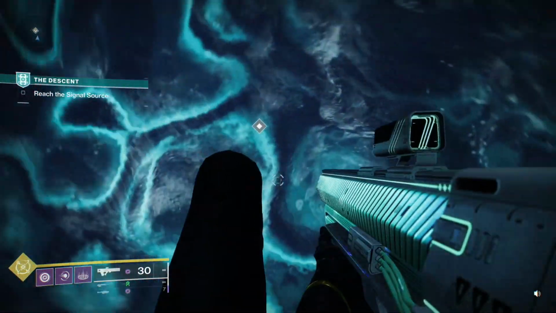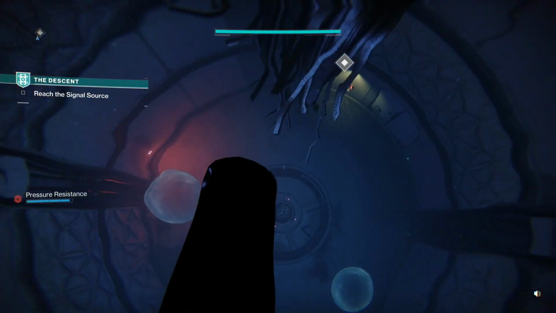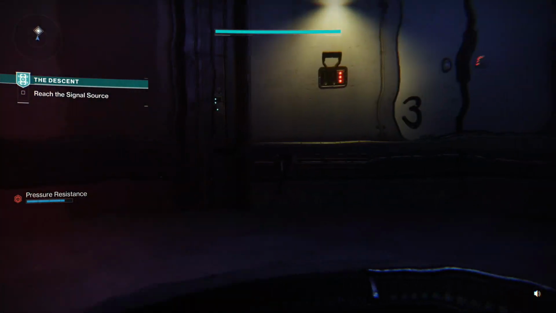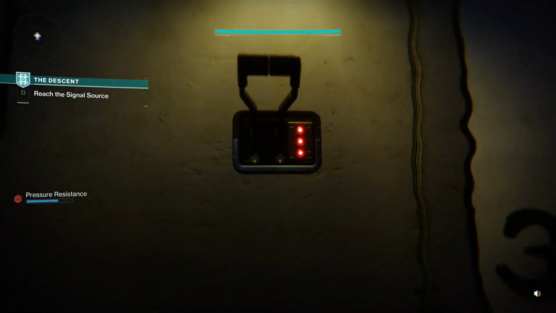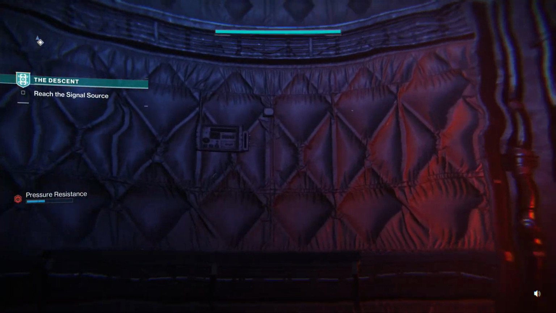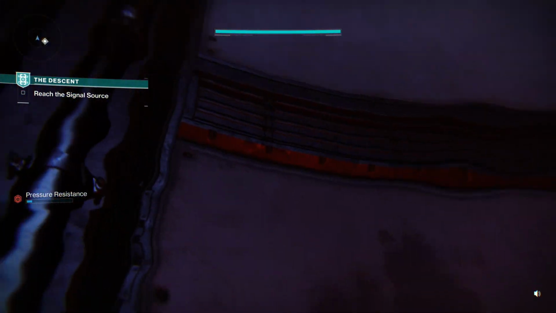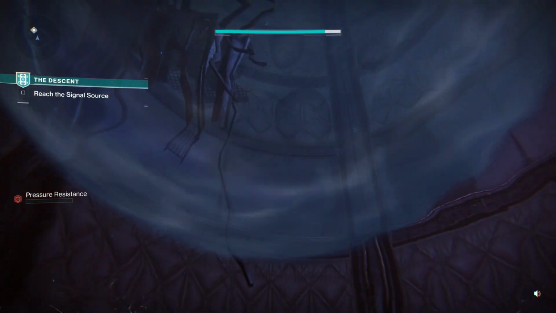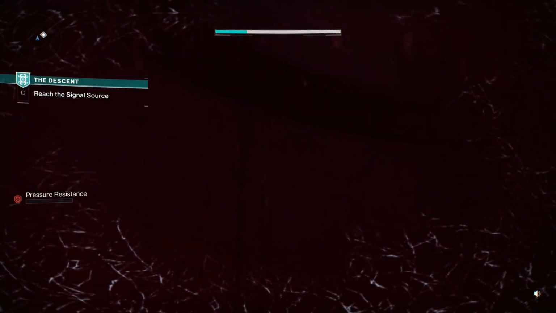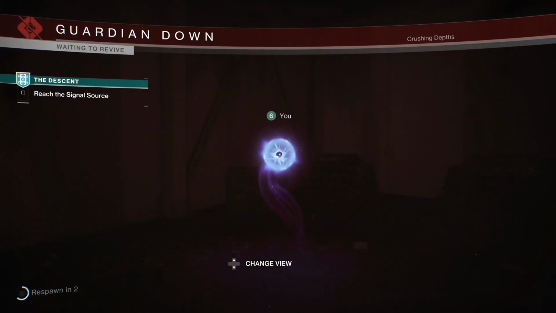Now we're teleported again. Now we drop back down. Aha! Air bubbles. Yeah, that answers that. So we pull that. This. I'm not exactly sure what it is I'm supposed to be interacting with to get out of there.